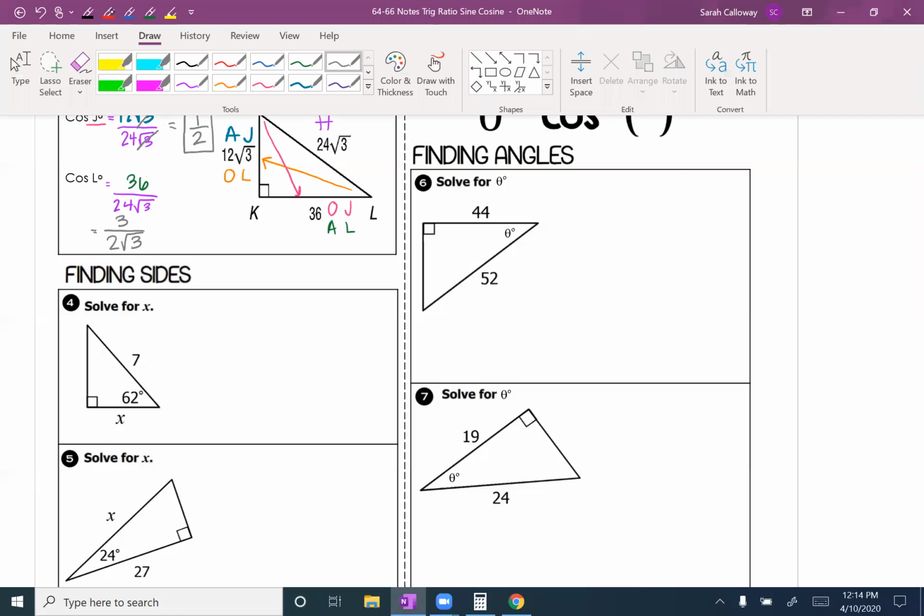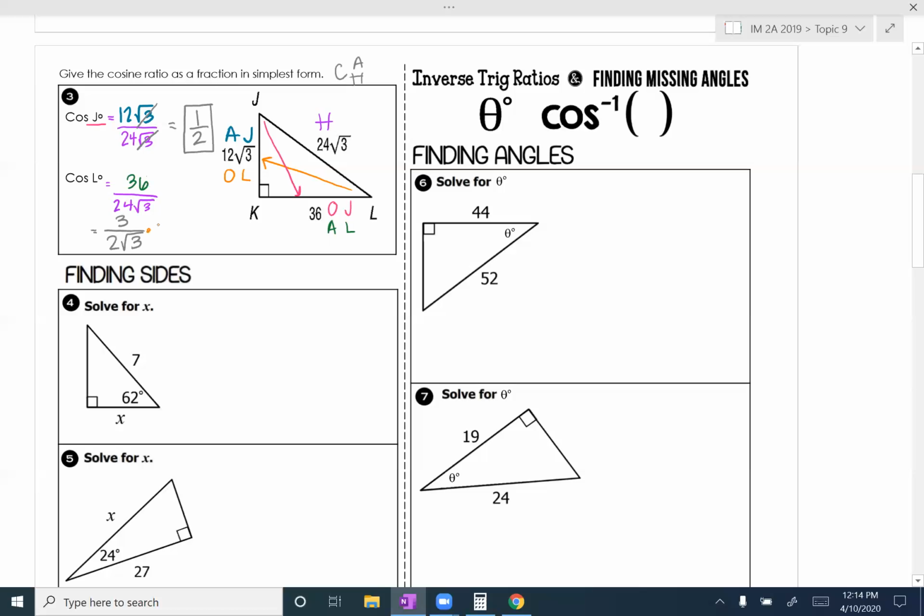Remember that we are not allowed to have that radical 3 in the denominator, so we want to rationalize by multiplying by radical 3 over radical 3. And so our numerator then is 2 radical 3, and our denominator is 2 times, remember, the whole point is that it turns into just a regular 3. So that becomes 2 times 3. I don't need to multiply that because notice that my 2's can reduce. So this answer is radical 3 over 3 for cosine of L.